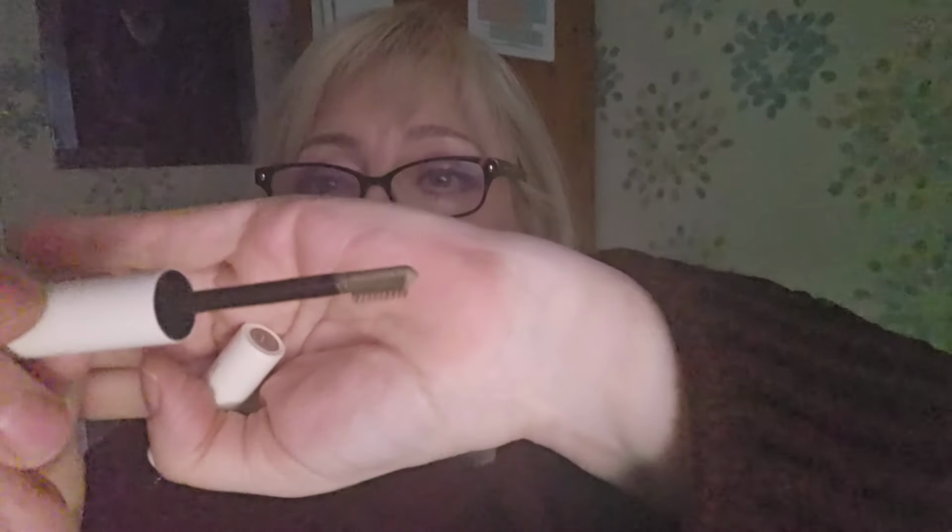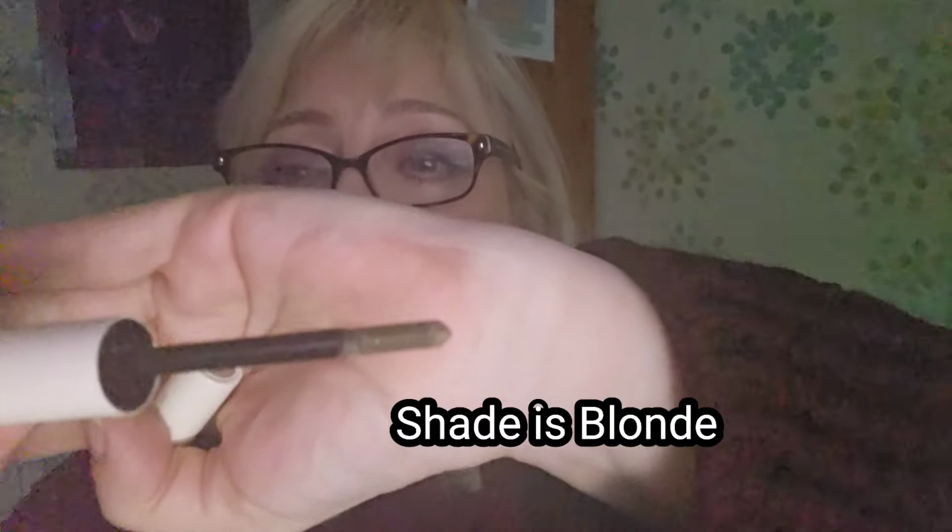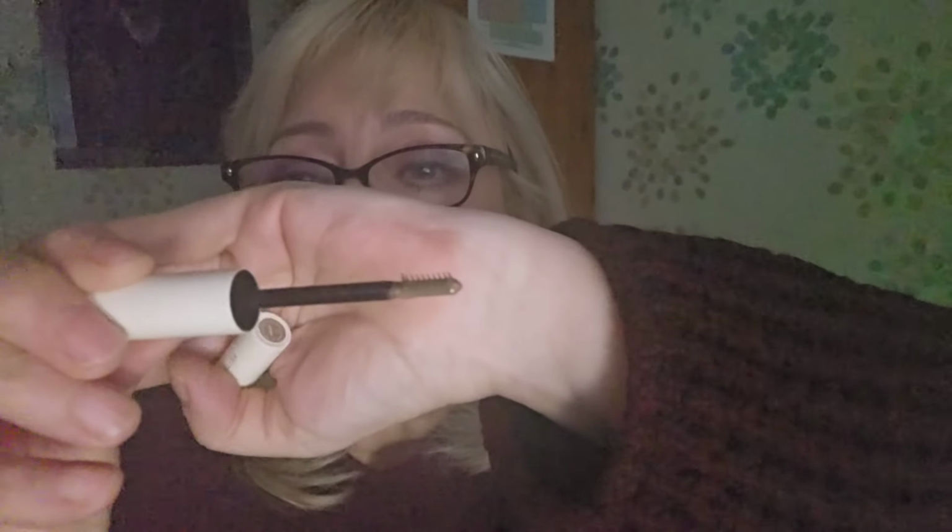The Featherfix, I will show you right now. So this is the Featherfix. Let me get it the right way around. Yeah, the Featherfix there. And I will just open it up. And there it is. And what you'll see, if I get it, is it's like a little comb. It's a gel product for the brows, and it's like a comb, which is just amazing. So what it does is you can comb it through your brows, and once it sets down, you can stand the brows up if you want. And what it does, it really thickens the brows.